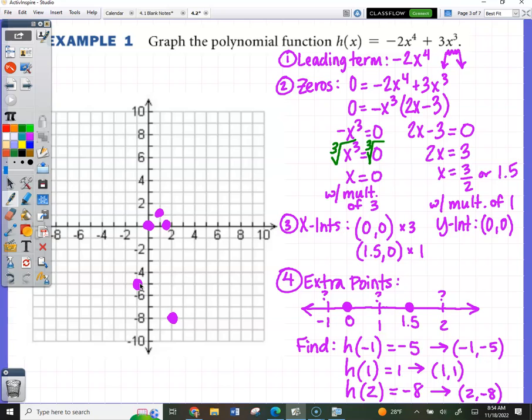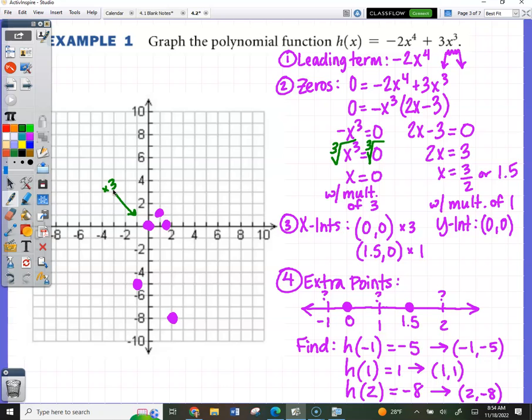And then that's it. Now we are going to sketch the graph. If you recall, 0, 0 had a multiplicity of what? 3. Which means when I go to 0, 0, you might want to make a note to yourself that I'm drawing an arrow to that 0, 0. This was times 3. What does it matter?